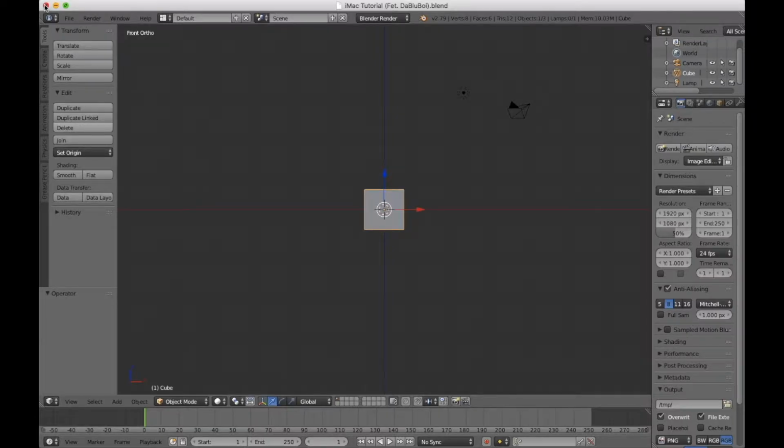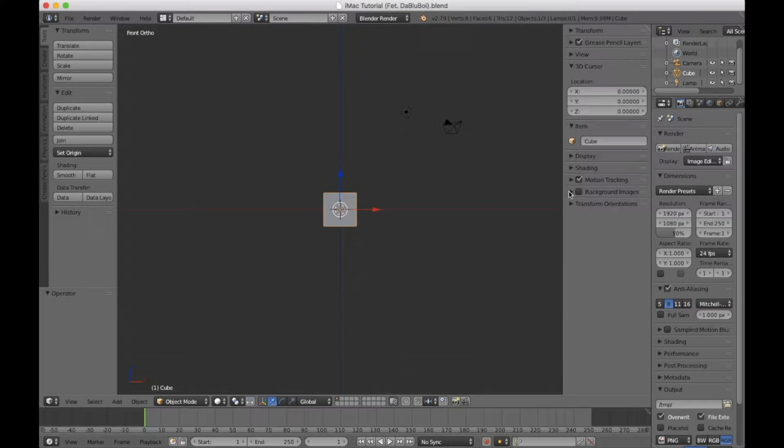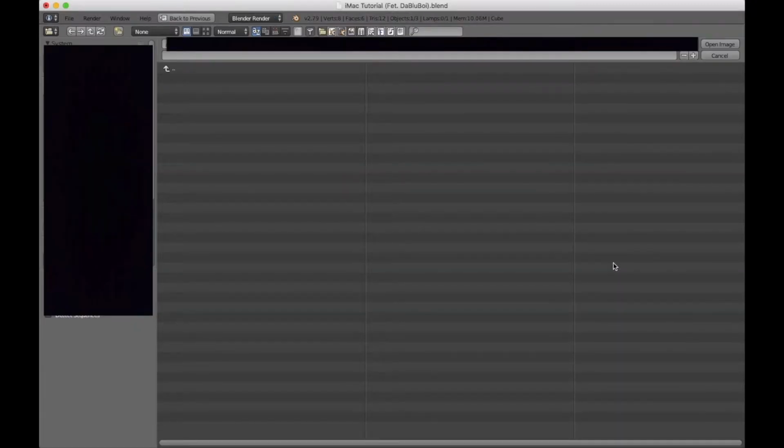Adding the reference image. Now we'll be adding our reference image. Press N, scroll down to Background Images, then press the arrow in front of the checkbox. Then press the button named Add Image. A box will suddenly appear under the Add Image button. Click the Open button and choose the images that are linked in the description.